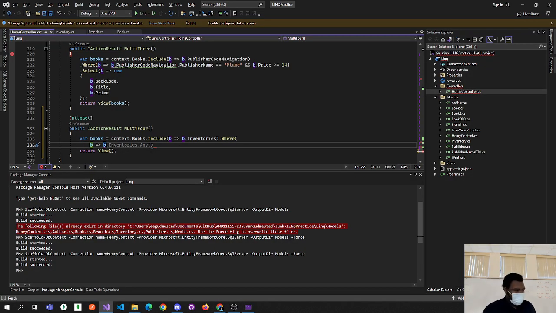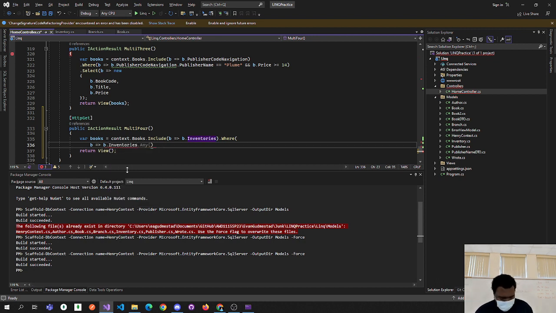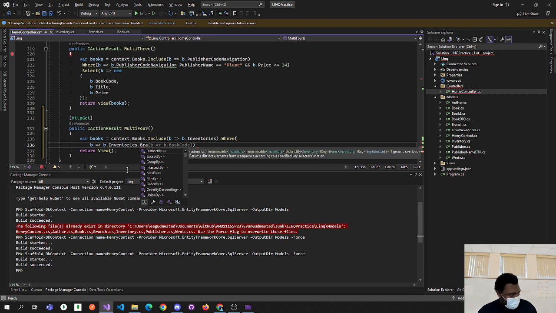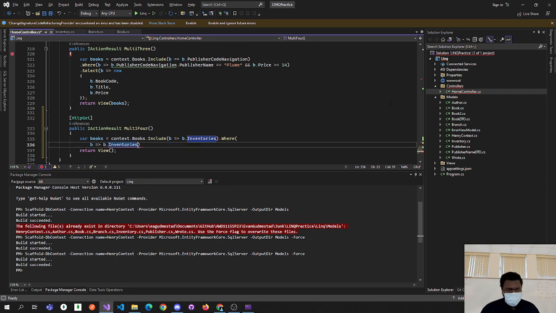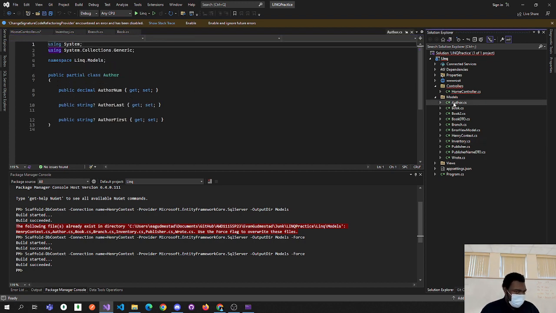Where B dot, isn't there inventories branch num? Go to the inventory. There's a branch num in inventory. Oh, that's wrong.